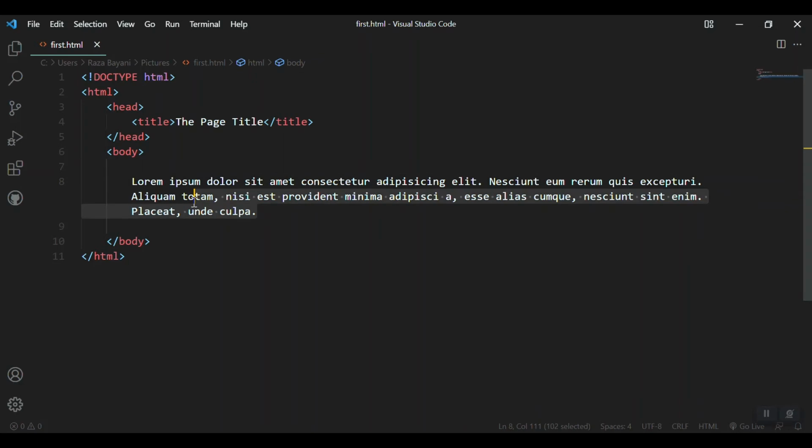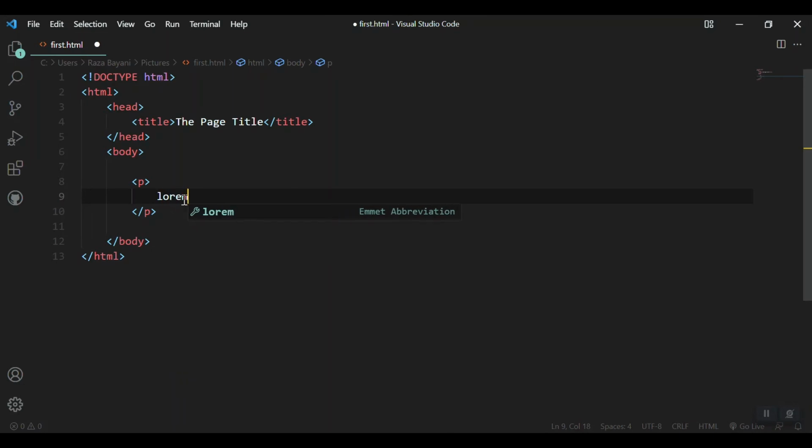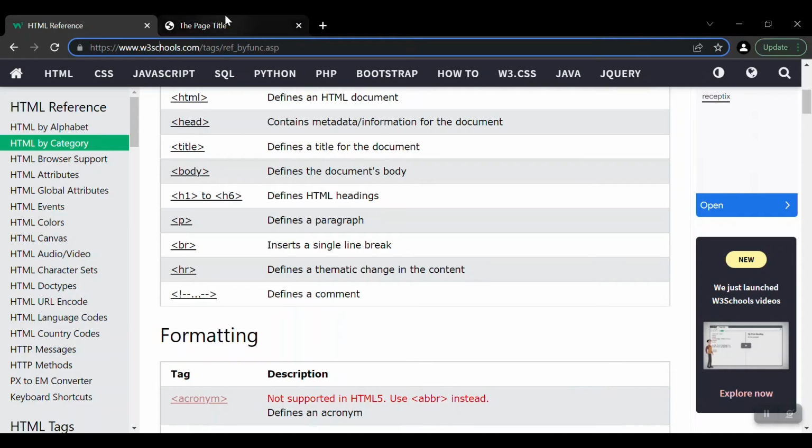As you can see in the previous video, we just put this one, but this is wrong, as we have to wrap it inside a p tag. You can just write p and press the tab button to get the p tag, or without that you can just open the angle bracket and close it, and you will get the starting tag and ending tag of a p, and inside that you can write your desired text. The p tag is for showing a paragraph on the browser. Let's save it and view it on the browser.